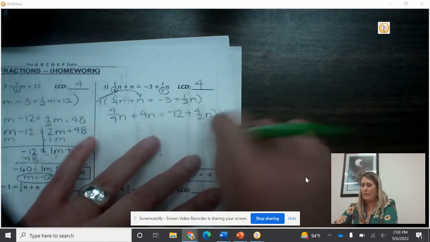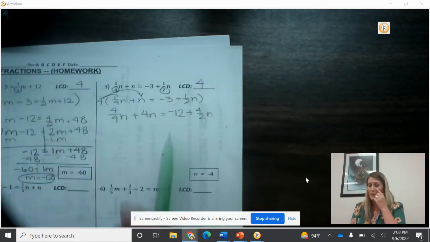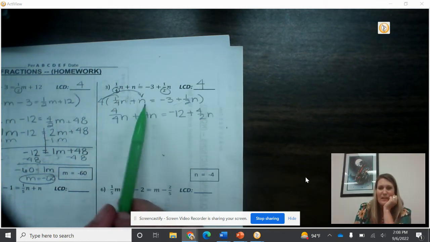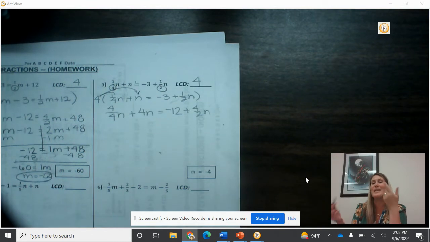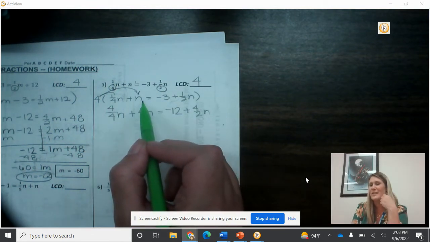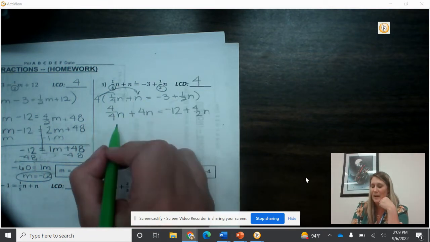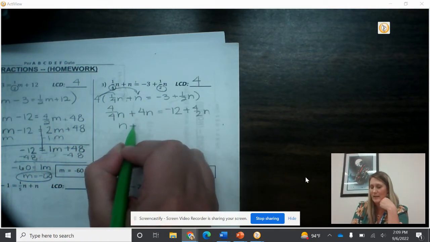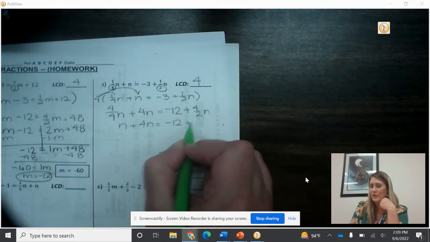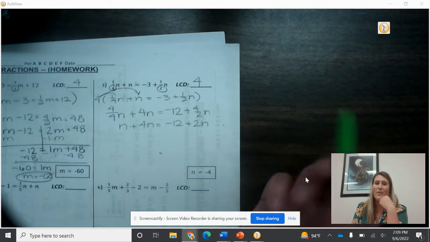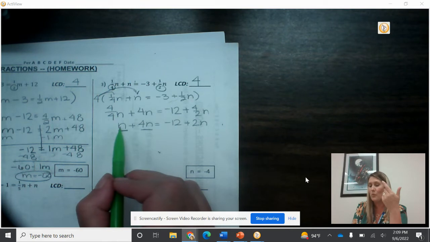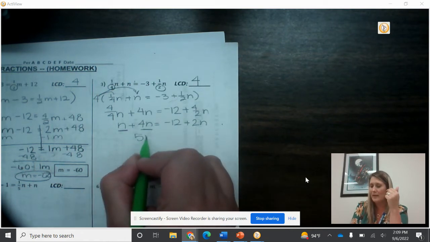Now, another thing to remember when you're doing this is to go slow and take your time. Sometimes it's easy to forget to multiply one of those terms. So when I say it out loud, it helps me remember to multiply each term, and you should do the same thing. Okay, 4 divided by 4, we just have 1n here, 4n. 4 divided by 2 is 2n. And now on this side, we can combine like terms. I have 2n terms on that side. 1n plus 4n is 5n.